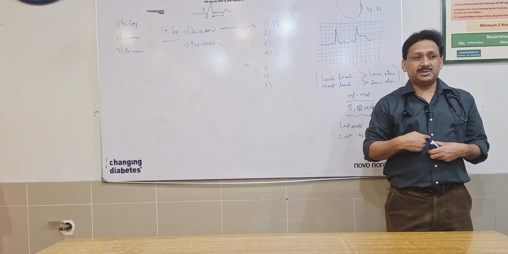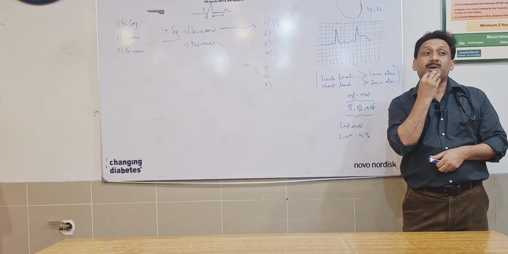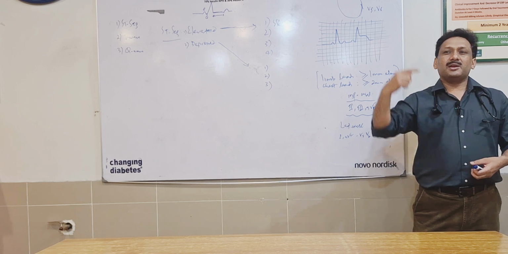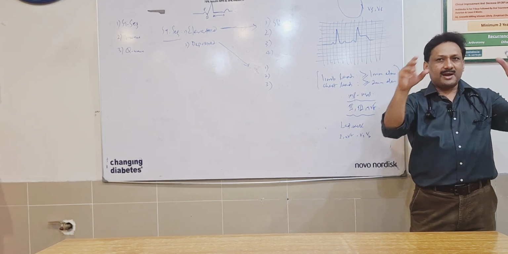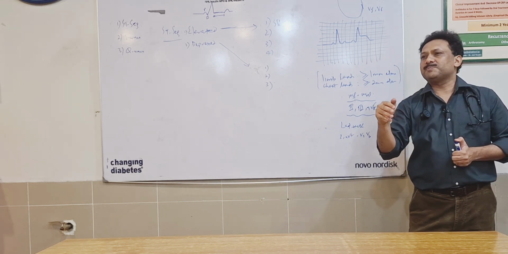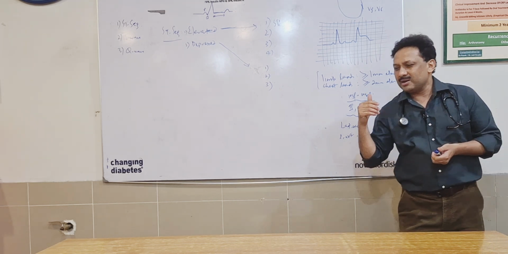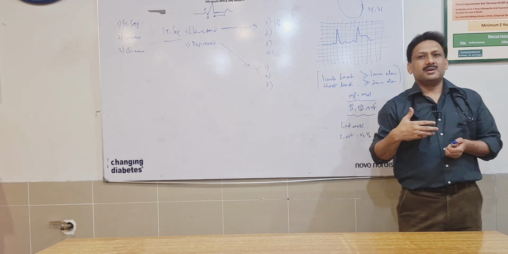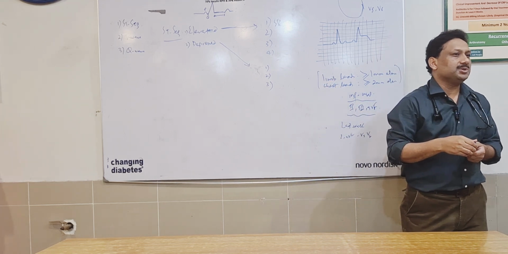maximally up to the epigastric region, can go to the right arm, can go to the left arm, can go to the lower jaw but never the upper jaw, can go to the epigastric region but never the umbilical region, can go up to the scapular blades but never lower than that. So these are the landmarks. Beyond these landmarks, the ischemic heart disease pain doesn't radiate. So if somebody is having that kind of discomfort and he feels that on exertion, on post meals, he feels intense pain, discomfort, heaviness, this is called classical anginal pain, classical typical chest pain.